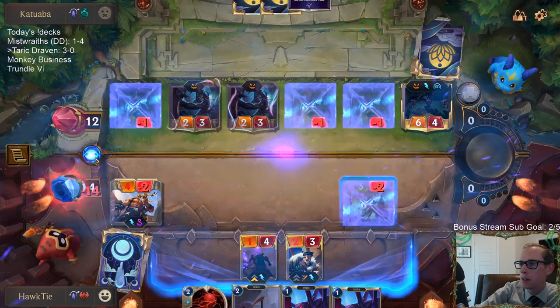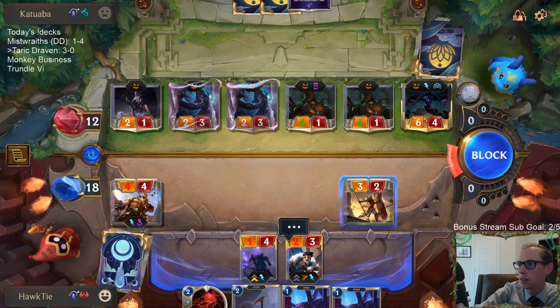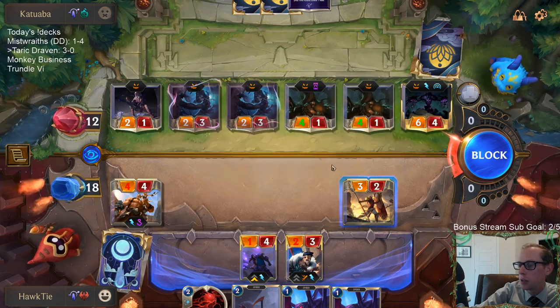Would it be better to block Nocturne? Let them actually keep this onlooker and turn Nocturne into 1 health. So I need to do 12 damage to them next turn.